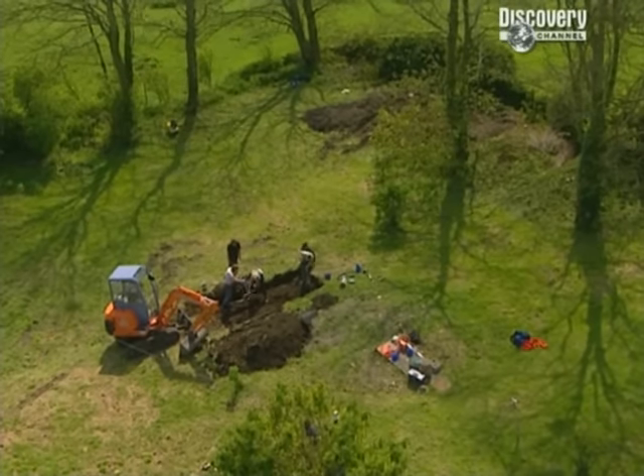What led us here was a photograph showing a curved enclosure we'd been discussing since day one — we wondered whether it might be a settlement. The geophysics showed it clearly isn't a settlement. But we kept pursuing it because there was clearly an earthwork here. What we've ended up with is a huge ditch on the inside of the big curved earthwork. The only thing that has a big ditch on the inside and a bank on the outside — the dimensions and everything are right for it being a henge, a late Neolithic ceremonial monument. If that's right, that's a mega, mega find.